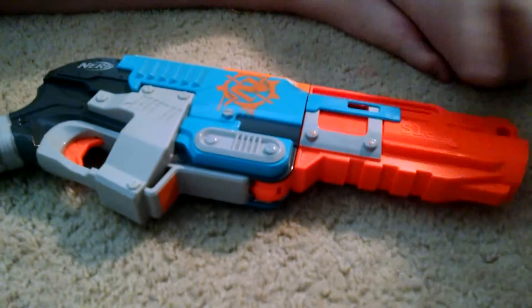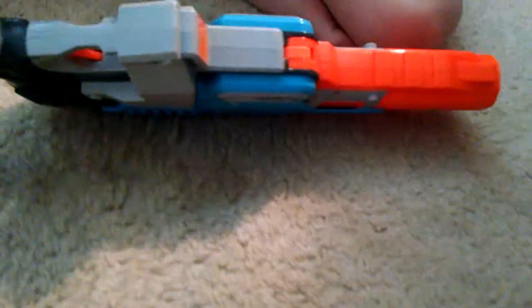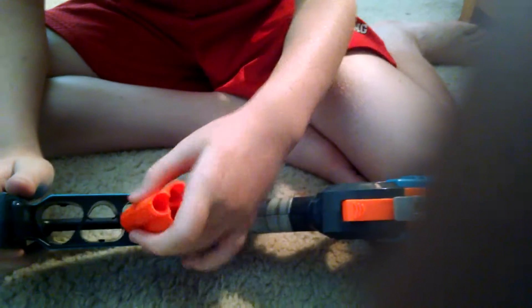That's pretty much all the features — we're not going to go inside of it because we don't know how to do that. On the outside, there is a bandolier place. I would prefer it this way because it snaps in and it's pretty sturdy. They're not going to come out unless you hit pretty hard or push them to the bottom.